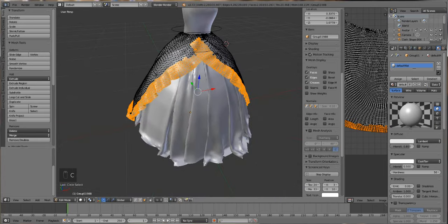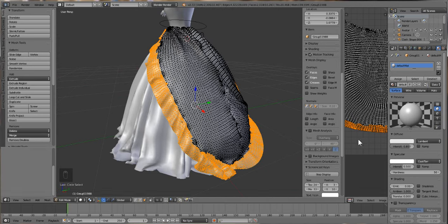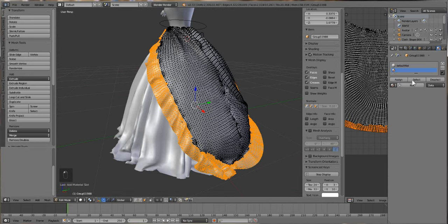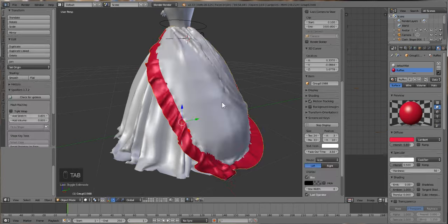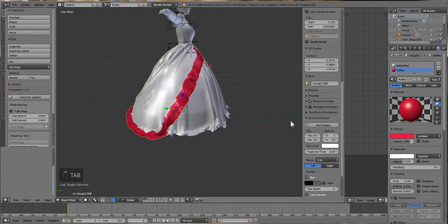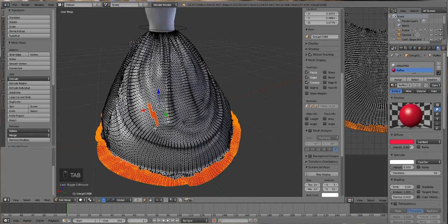So this is what I want. This is the effect that I want to have. And I want all of this on its own layer. So by being able to select it like this, we can create a new material right here. And I think I'm going to call this one Ruffles. And assign that to that. And then we can change the color. And you'll see that this is now on its own separate layer. So anything that's red is on the Ruffles layer.